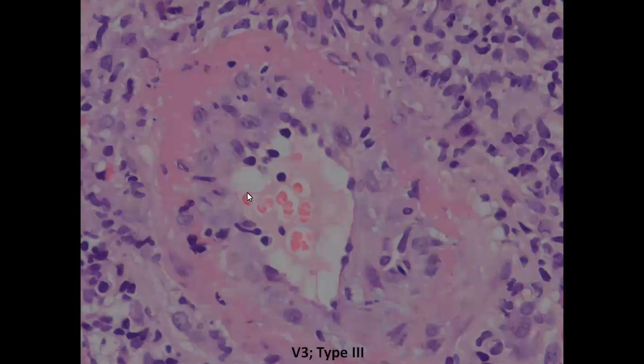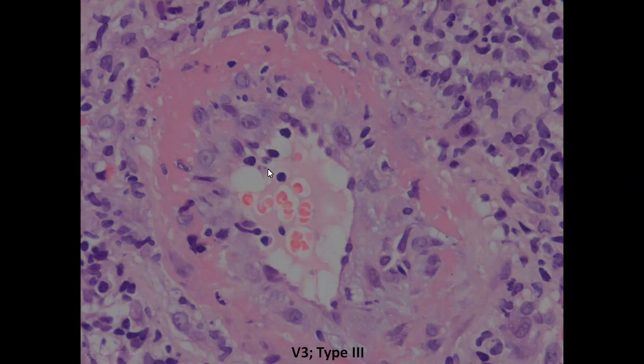Then there is a type 3 vascular rejection, where you can see some muscle here, but here there is all fibrin. So there is fibrinoid necrosis of the vessel wall. These are the RBCs which you can see inside the lumen, and there is a lymphocytic infiltrate. You can see lymphocytes here, here, this area, this area. So practically it is transmural. When there is a transmural arteritis or fibrinoid necrosis of the vessel wall, that is called a V3 lesion.